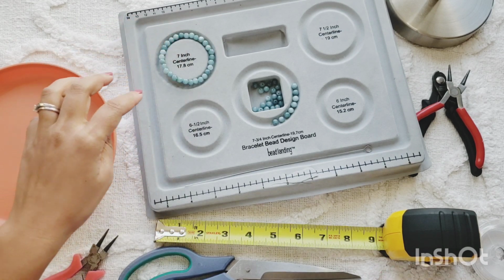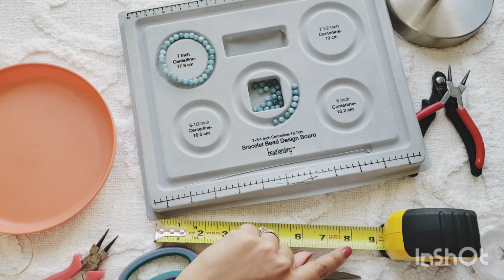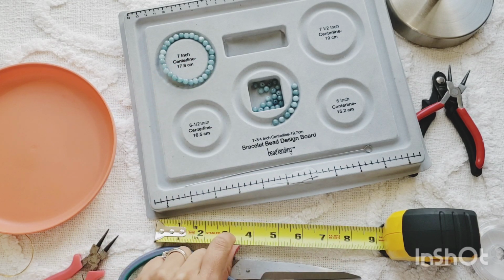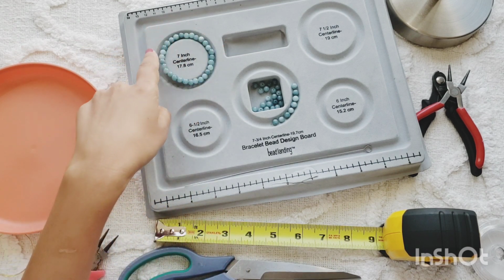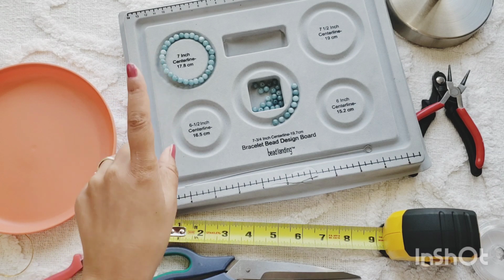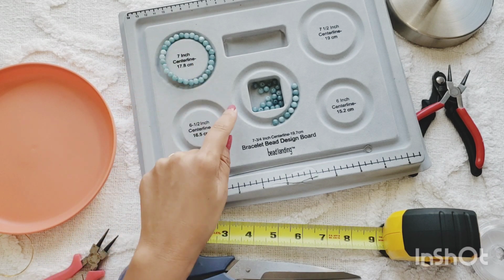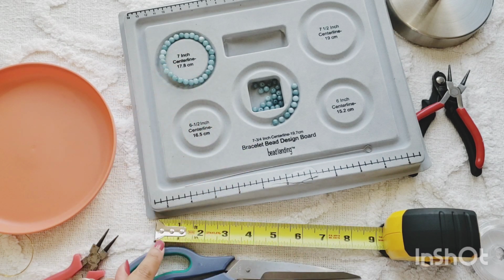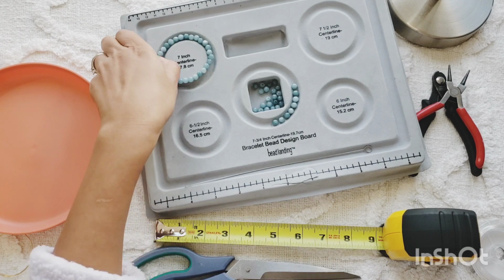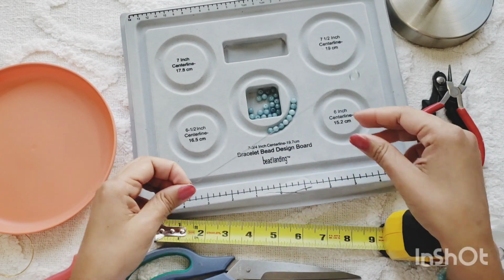That's fine. You can line up your beads this way, because if you measure it straight up like this, if your beads are thicker, that kind of takes up the circumference and it doesn't come up to the right measurement. So it's always better to design your bracelet on a bracelet bead board like this instead of using a regular measuring tape.